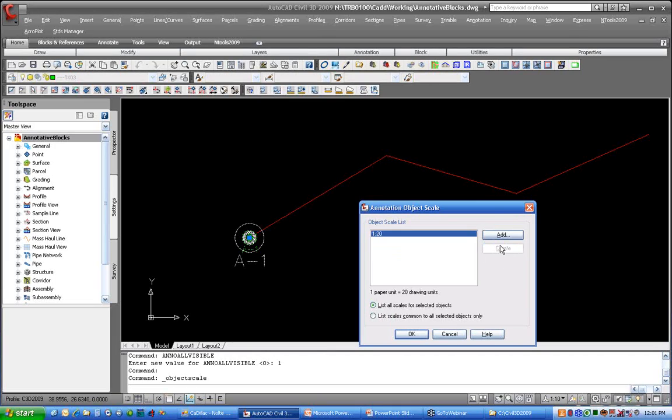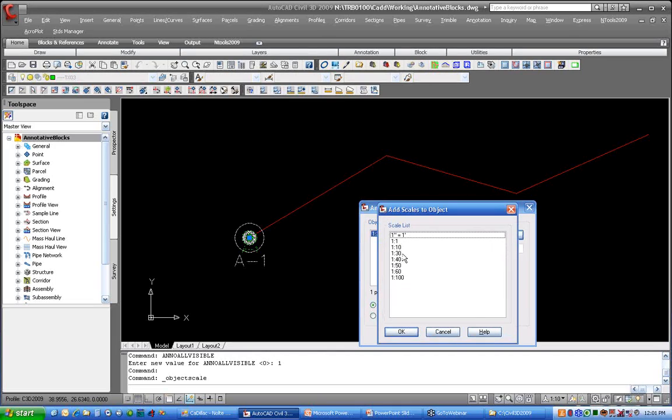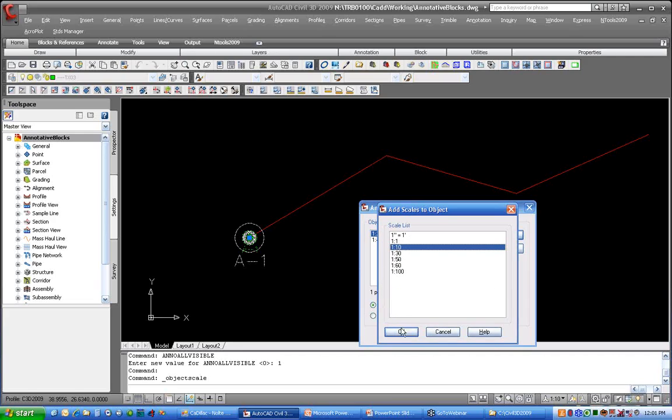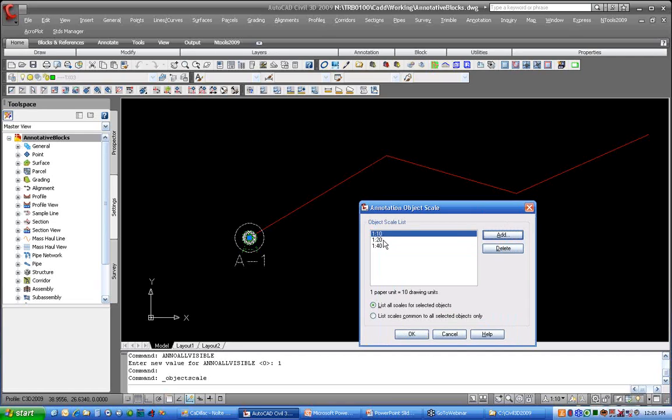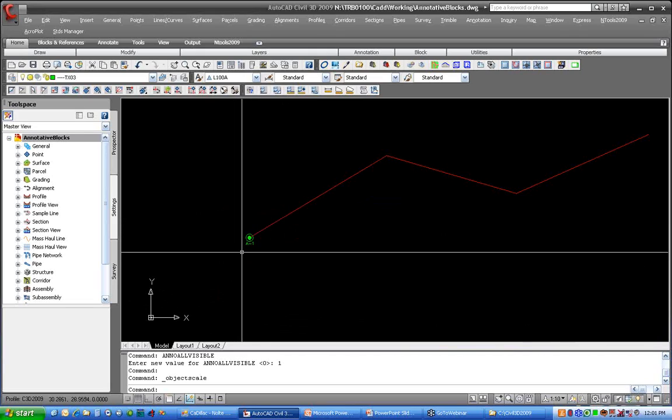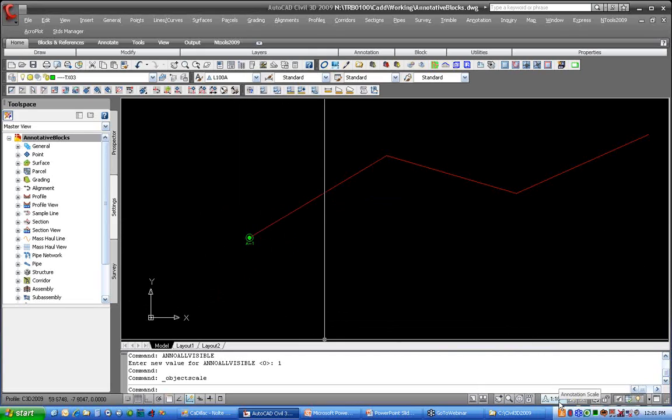I can delete that, or I can come in here and add, pick from my scale list and say, yep, let's add 40 back in, or add 10 back in. Okay, I can say, well, add 10. All right, and we can add those in, pick OK, and now this object will display at my 10 scale.